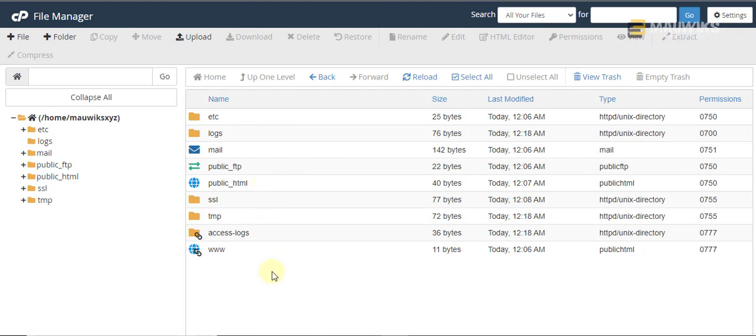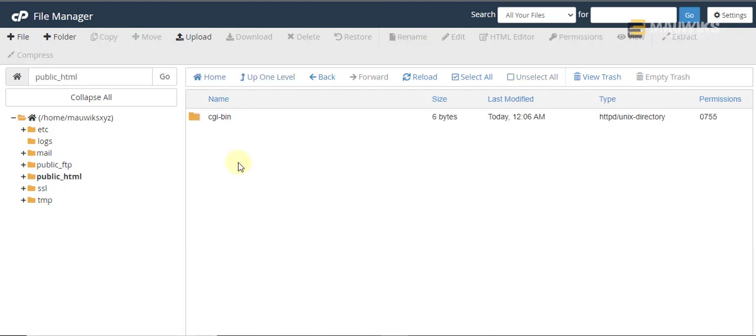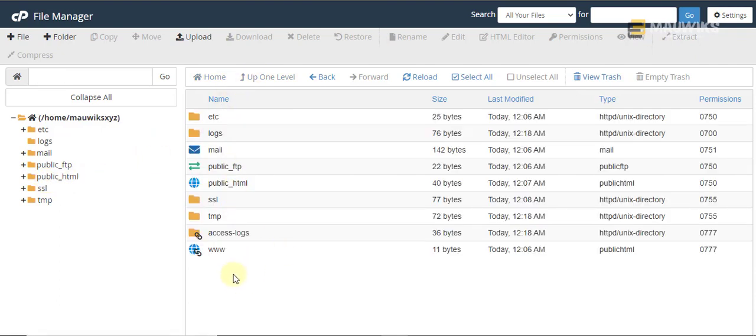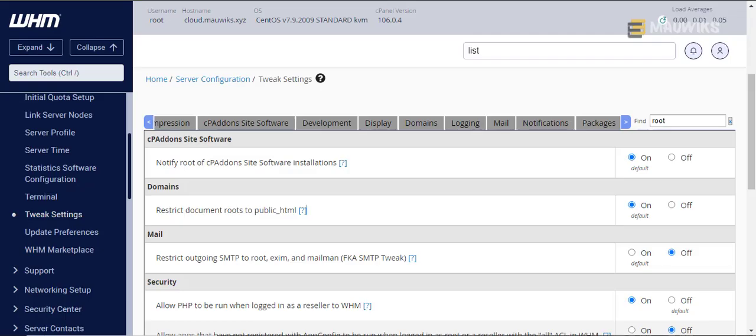I'm not really sure if those are accurate, but to me personally, I don't want to locate my website files or my subdomain files within my root folder, public HTML. So what I do is I just situate them outside it. To do that, you have to turn this off.